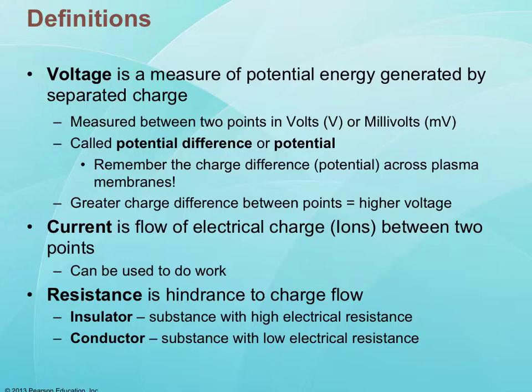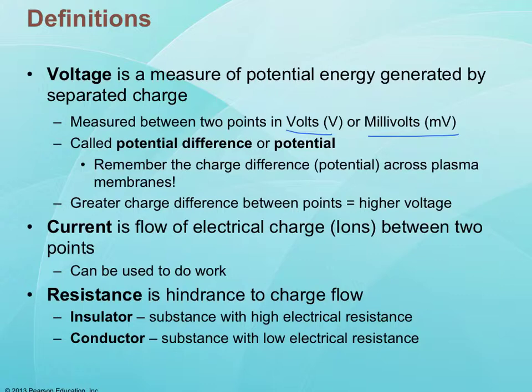There are a few terms you want to know before we talk about action potentials. One is voltage. That is a measure of the potential energy generated by separated charges. If there's a larger potential energy, then there's a larger voltage. What you see as volts or millivolts are the voltage, telling you how much potential there is to give energy. Like the outlet on your wall, those are 110 volts here in the US. So those are called the potential difference, or potential, or we just call it voltage. They are measured in volts.